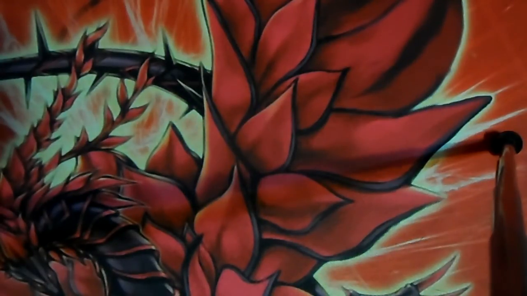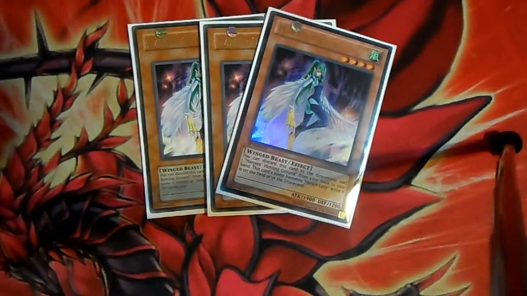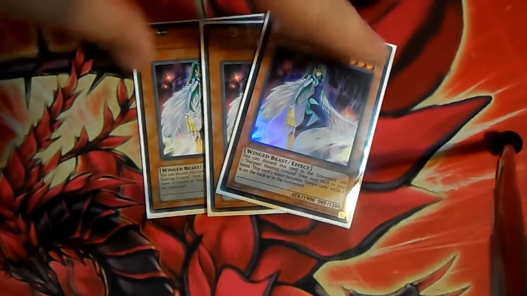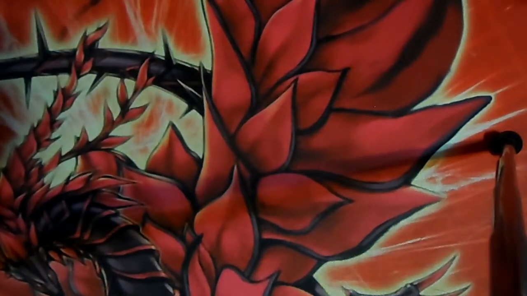And these damn sleeves suck. Next thing, I got 3 copies of Harpie Queen, and she's basically your search engine for the Harpies hunting ground. And again, a new shiny. So I am planning on decking this whole deck out with shiny cards, because it's just the best thing ever I can think of.